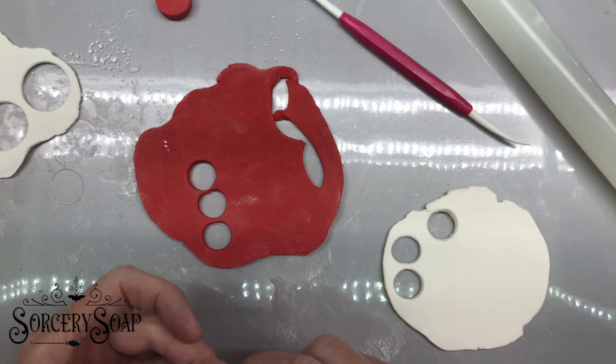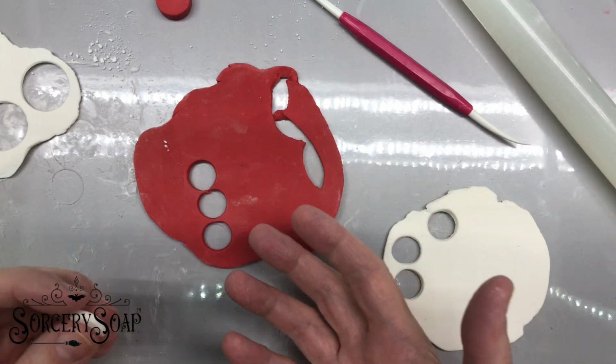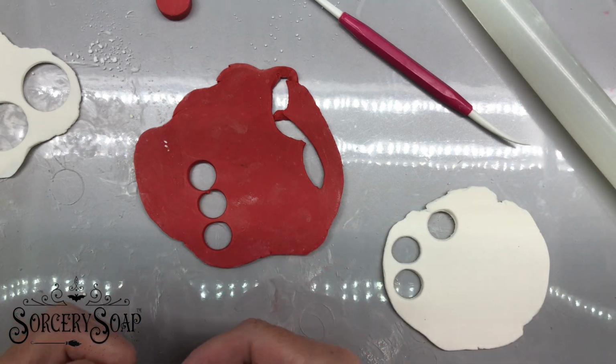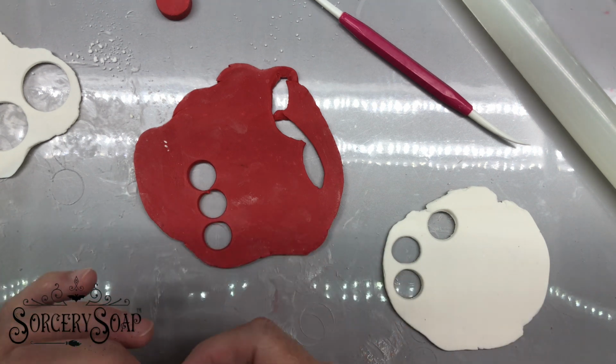In the Soap Creations group on Facebook, Dana Jordan struggled. Well, she didn't struggle. She put up a picture of her soap that she made, a Cat in the Hat theme. And it was really cute. And the colors she chose just made the story.